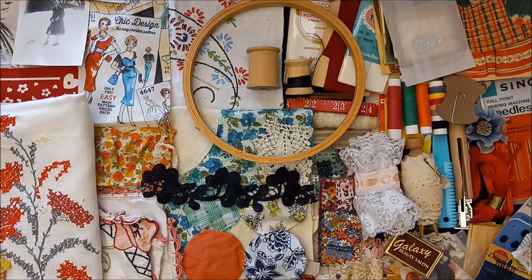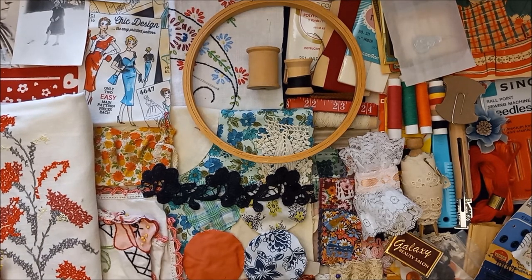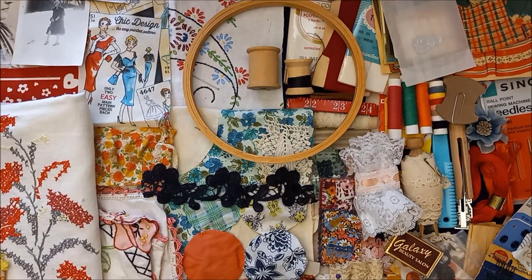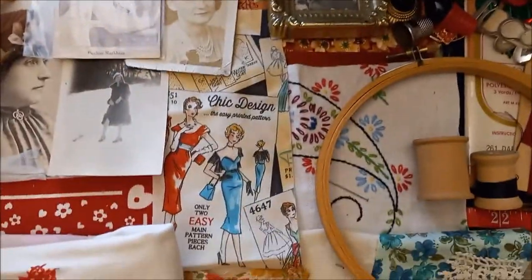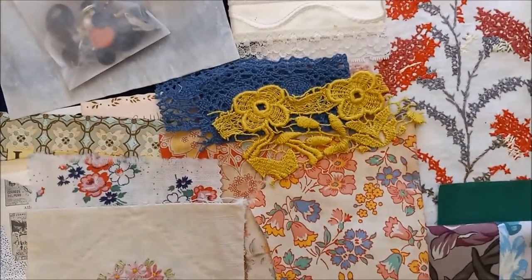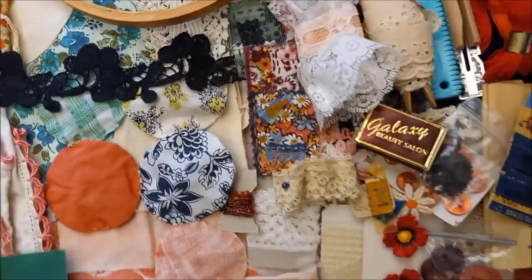Okay, so that's what's in this tin. I think what I'm going to do is lay all the fabrics down in the bottom, and then just kind of layer and layer and layer. The fun part is when I actually put them together, but you can see what happens when I take everything out. It's all over the place. It is like everywhere, right? So you can kind of get the gist of a lot of this. Okay, so that's this one, guys.